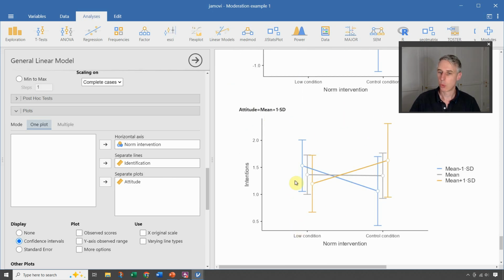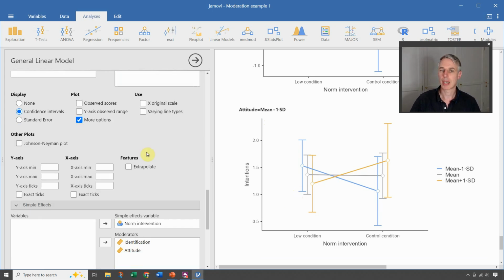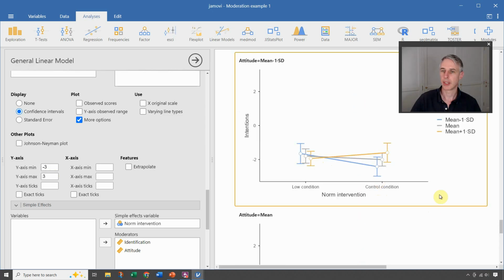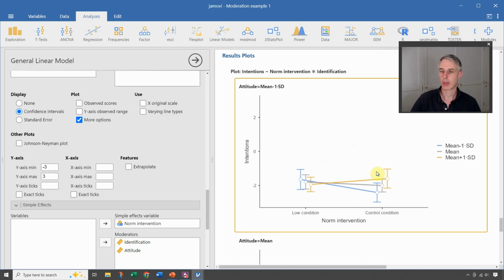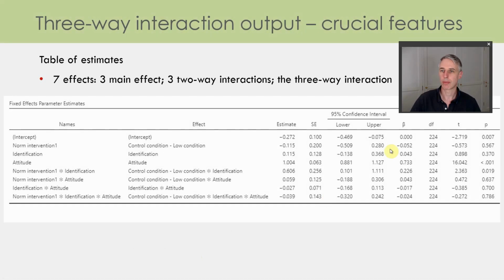Just one final thing here, just as with the previous analysis, with the plot, I'm going to make it look a little bit better as a representation of the effect by asking for the full range of possible y-axis scores. So that ranged from -3 to 3. It's taking a little while to update. There we go. Okay, so let's just walk through that output.